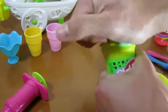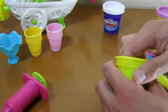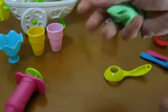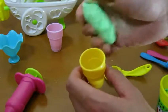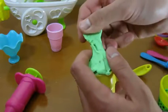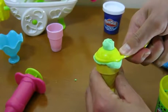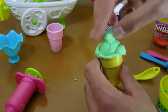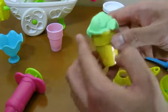We're gonna start by making a mint chocolate chip sundae. Doesn't that look good? Take out as much Play-Doh as you like. Mold it like this. And place it on top of the ice cream cone. Once you have the amount that you like, place the tool on top of the cone so we can make an ice cream shape. Clean it up, and you'll have yourself a nice looking ice cream.